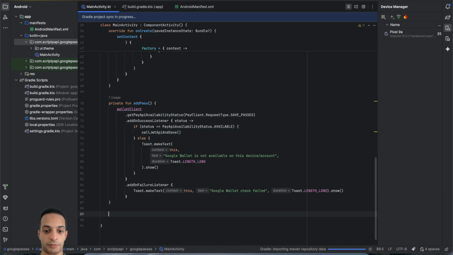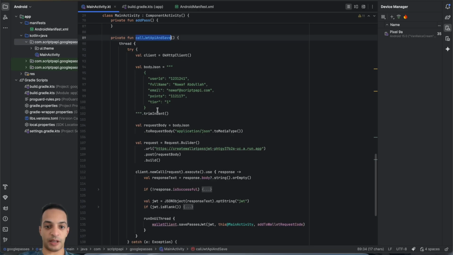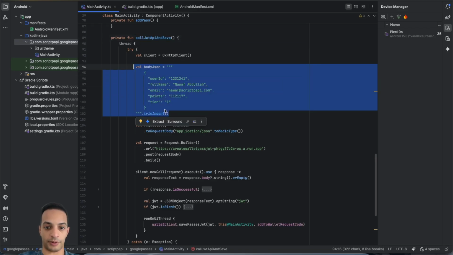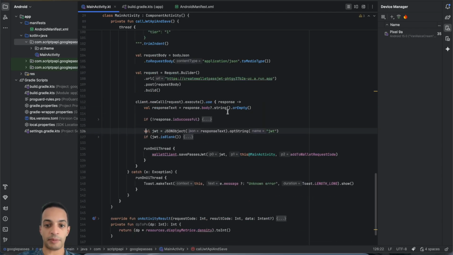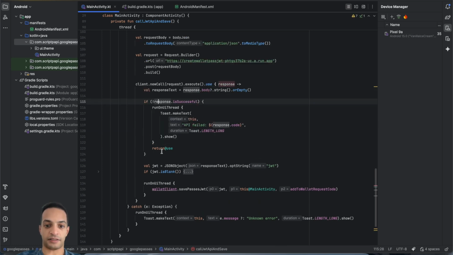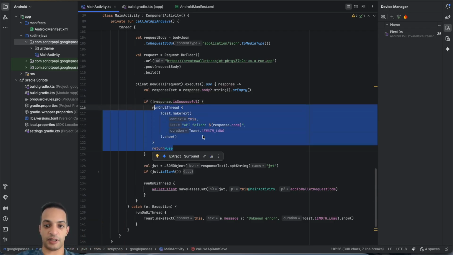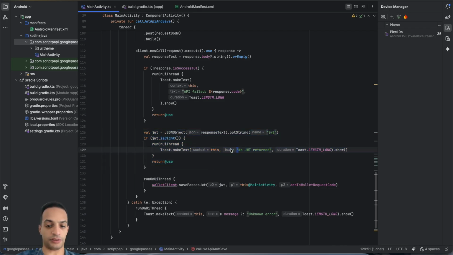Now this one here is where all the action happens. In this method, I open a thread and then make my API call. This is the body, the same as what you saw in Postman. This is my header, and this is the URL for my request. Here I make a call to my API, listen to the result, and handle the response. If the result is failed from the API, I'm going to show an alert in the app that says API failed. If it's empty, I'm going to return a message that says no legitimity returned.